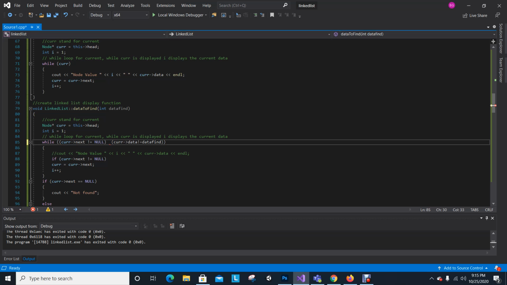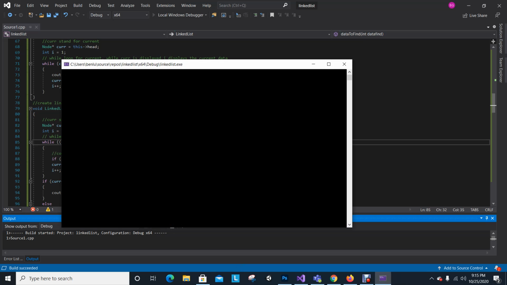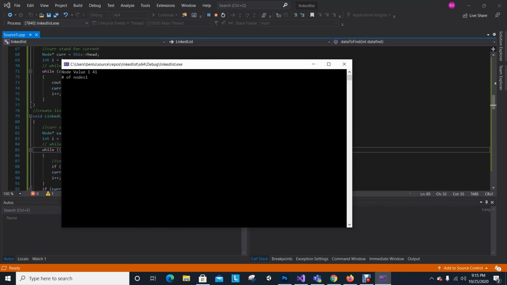Oh, wait, not that way. Okay. So it was coming up down here where it had the 25 and so on. Still thinking.